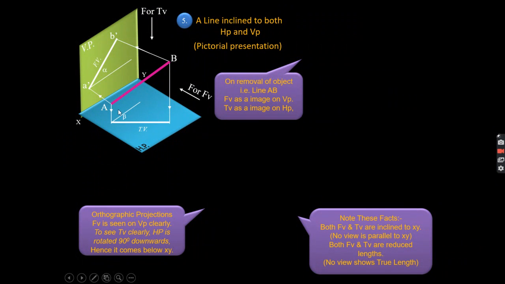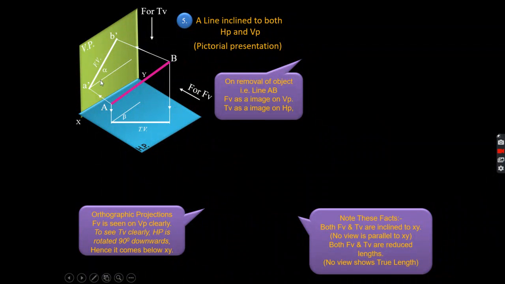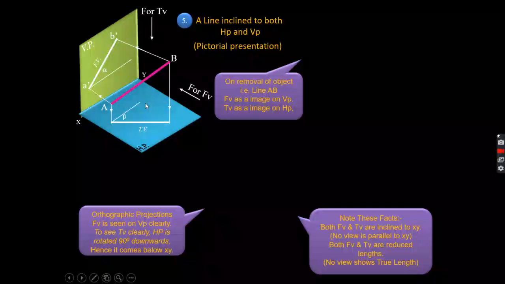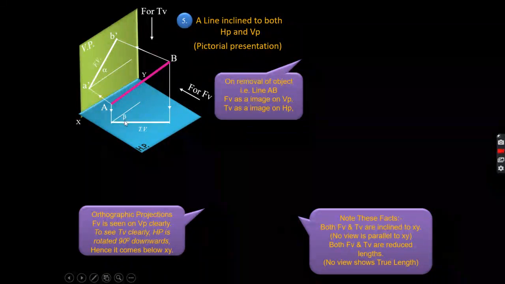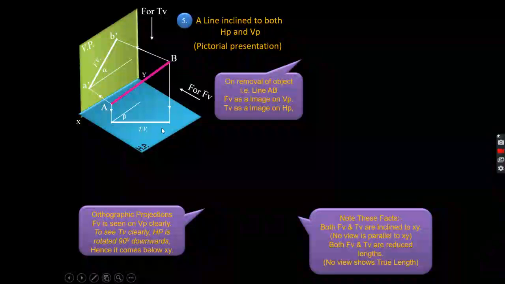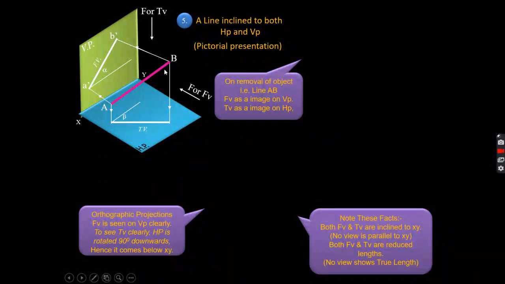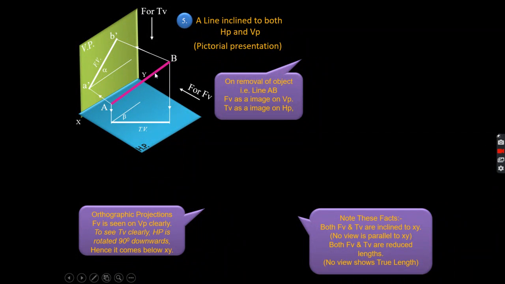See here, if it is 30 degrees and you're drawing the front view, this angle alpha will be more than 30 degrees. In the same way, if the inclination of line AB from the vertical plane is 45 degrees, then whenever you are drawing the top view, the beta angle will be more than 45 degrees, and the length of these two projection lines will be less than the length of the line AB. Okay, because this line is inclined to both of the planes, and we have seen this in the previous diagram.